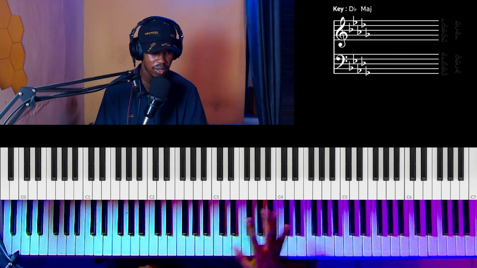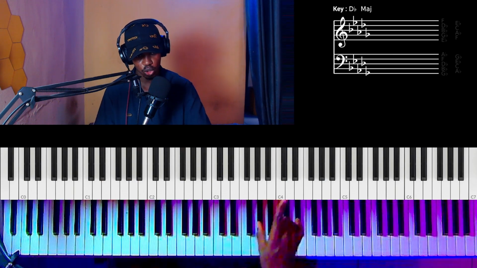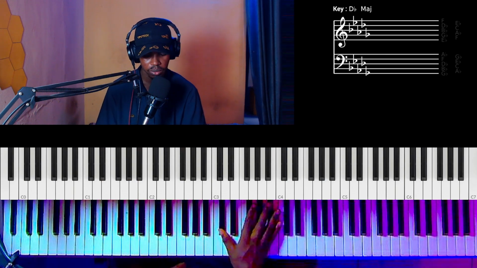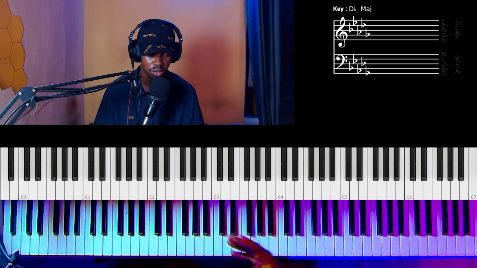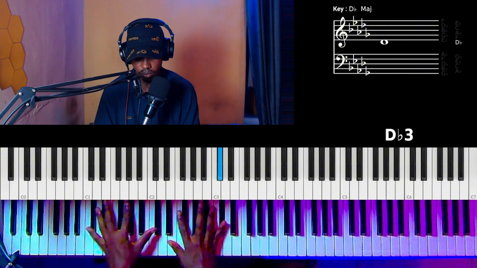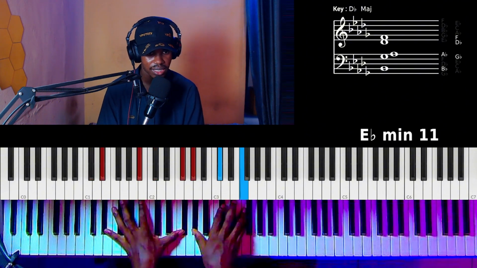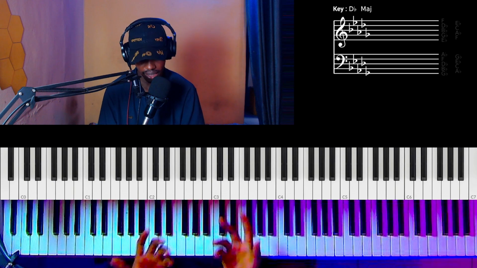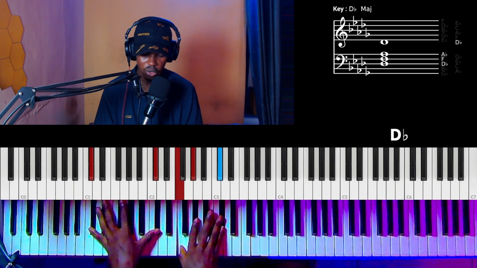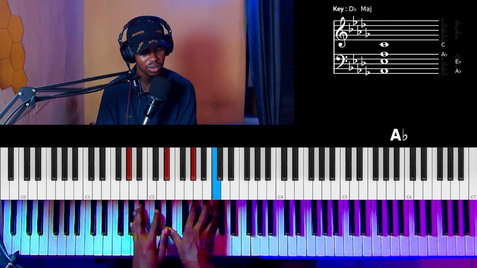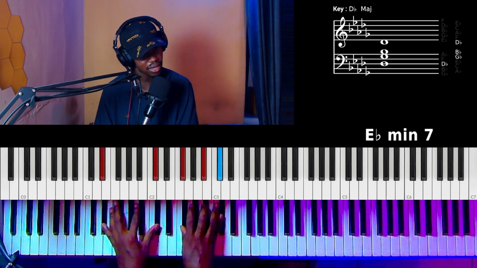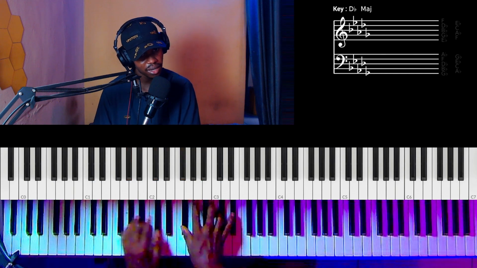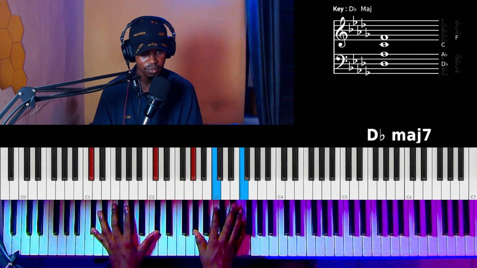I'm playing triads, which is one of the techniques I'm going to show you in today's video. I'm using basic triads to just create melodic lines. That's the whole idea. You can use that as a turnaround again in that same song. So Jehovah is your name, Jehovah is your name. Easy to turn around the song.